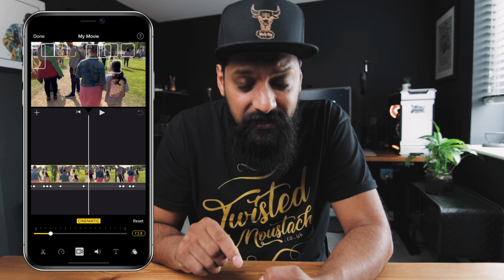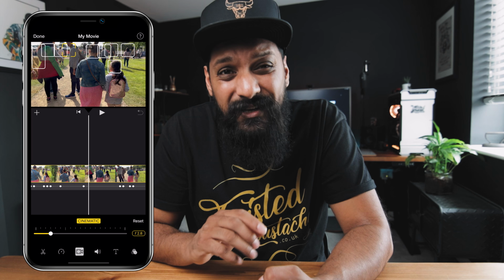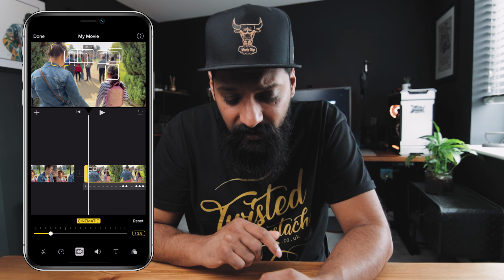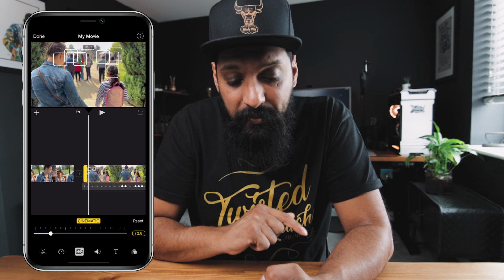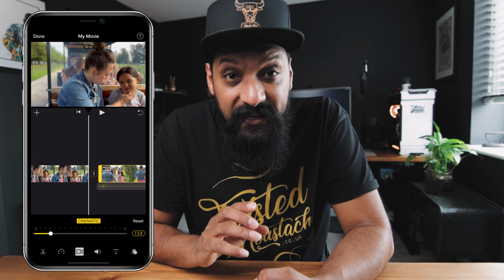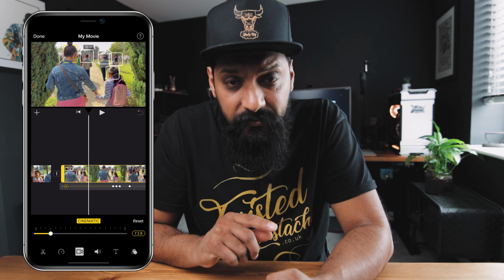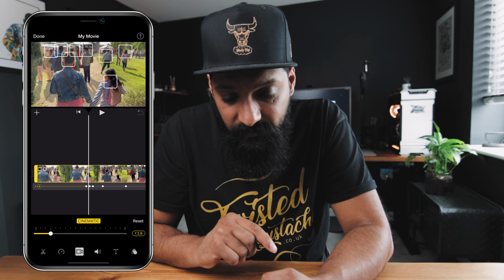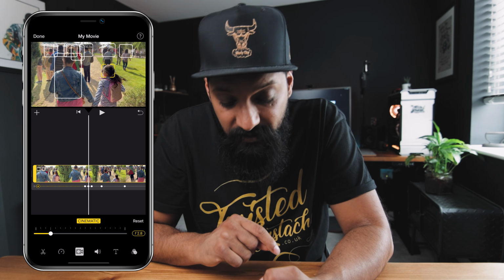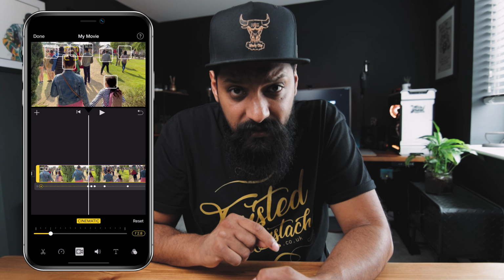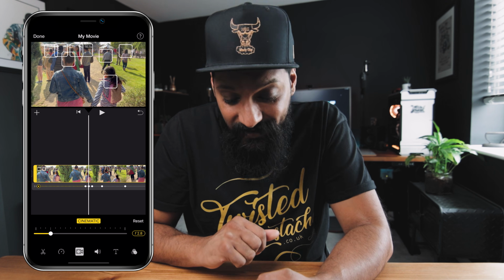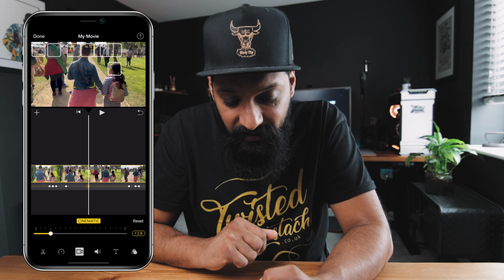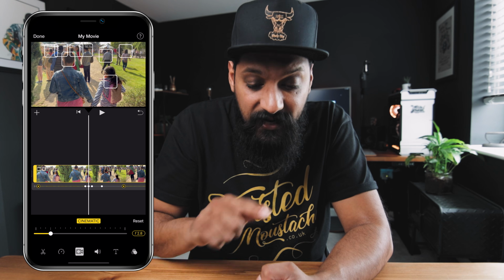And this is the beauty of cinematic mode here in post, is you can change all of it. So if I take this clip here and go to the beginning, I can tap on a subject. It will now stay tracked on that subject all the way through the timeline until the next focus change. So the next white dot, it's moved to the next subject. But what I can do is I can change all of that. I can move along to here, just tap on that subject. I can move to here, tap on that subject.